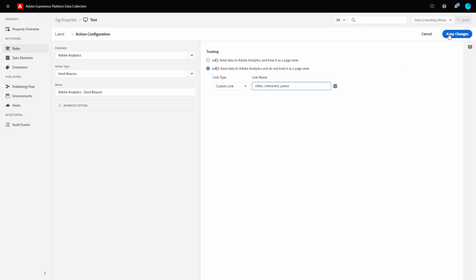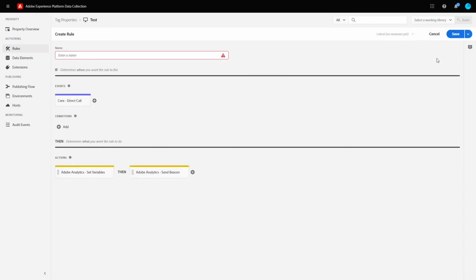Okay, and then when we save this and then add this to our library and publish it, the corresponding rule, let's assume that we had the access of Ralph Lauren, the corresponding rule will trigger the action on the website, and the data would be sent to Adobe Analytics in the way we have set it over here.